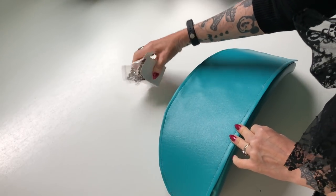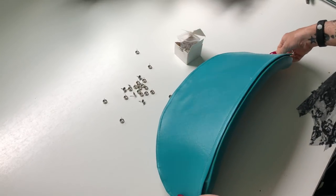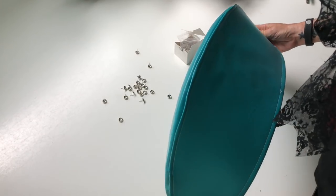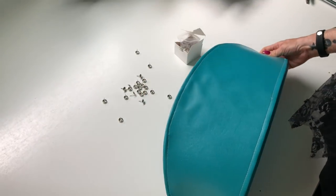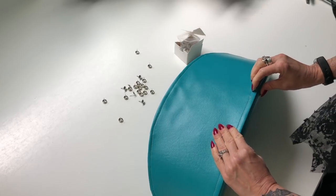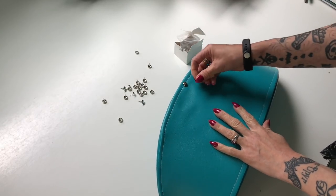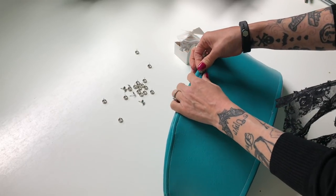And I'll put them directly over this fabric. Like so. Gotta make sure it's even first. And I'll start at the top. Bring it down. Not easy doing things with fingernails, that's for sure.